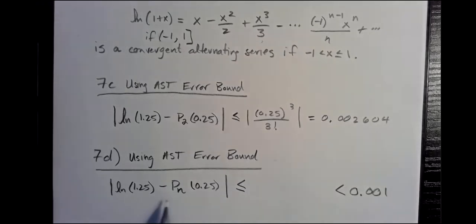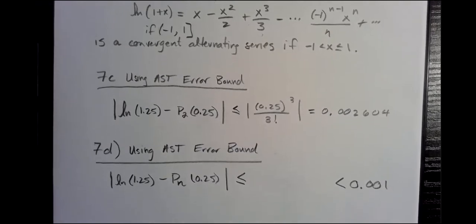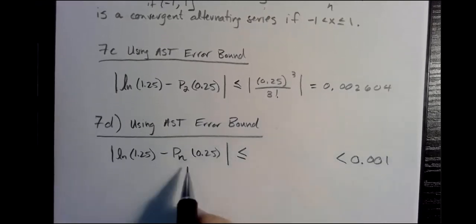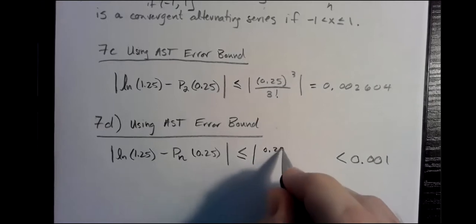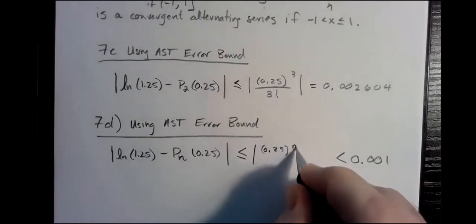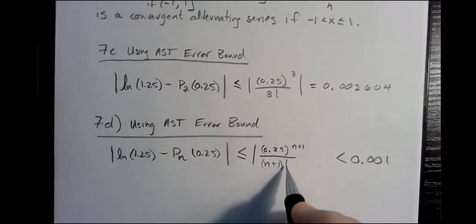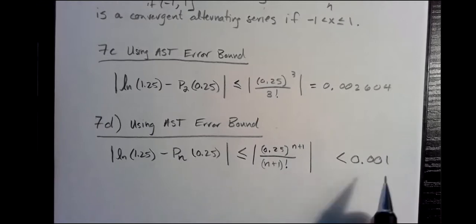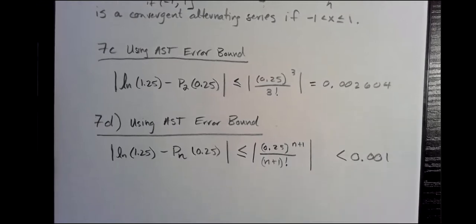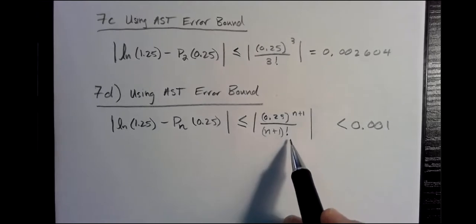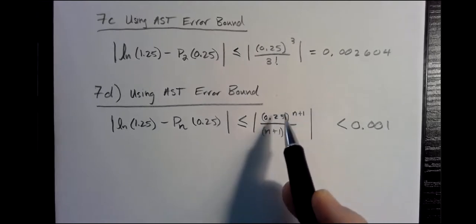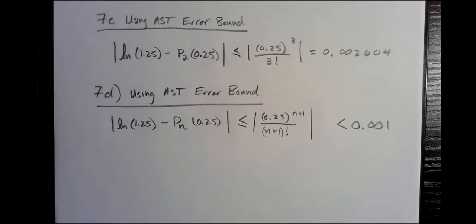In part D, we could also have used the alternating series error bound and made the problem much easier. We're using the nth degree Taylor polynomial here. So the alternating series error bound says the error is no bigger than 0.25 to the n plus 1 power divided by n plus 1 factorial. And that's the quantity that we need to be less than 1/1000th. So we're going to use the same method as before. We got a much simpler formula, and I didn't have to find that n plus first derivative. I was able to come straight here just by looking at the third degree term of the polynomial.